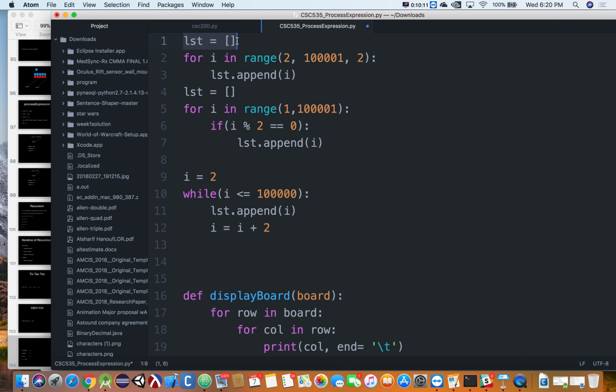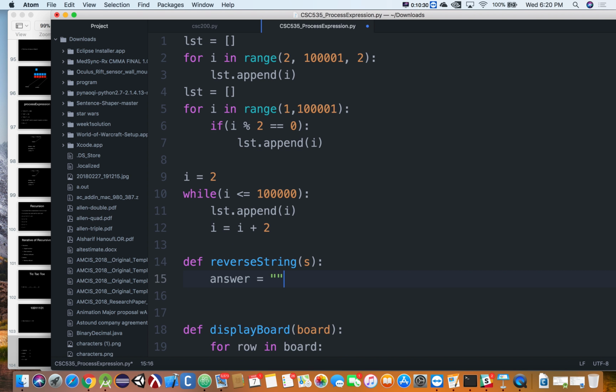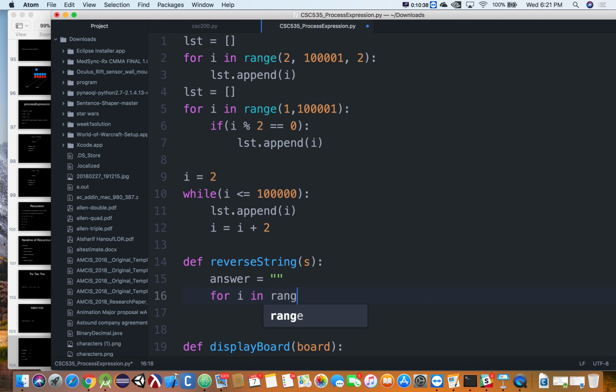Let's see. Number 7, write a function that takes a string as a parameter and returns that string in reverse. So we'll call this guy reverse string. It'll take a string as a parameter, and we're going to create a new string. And we'll walk through the original string and build up the other one in reverse. So we'll say for I in range of length of string minus 1, keep going as long as it's greater than or equal to 0, take a step of size -1.